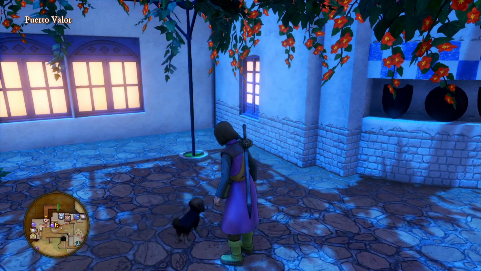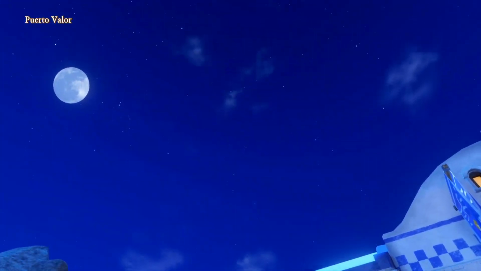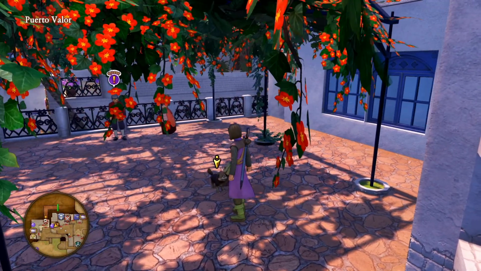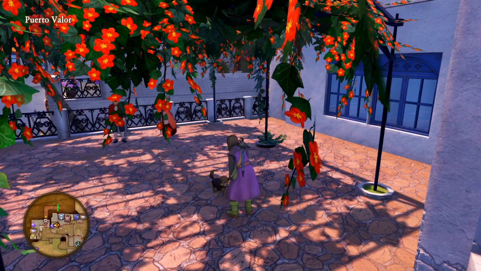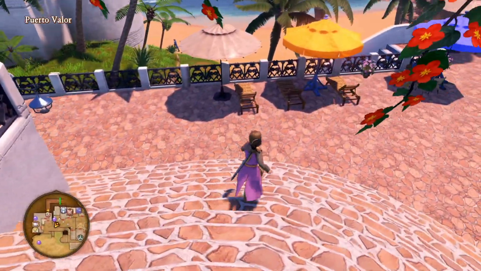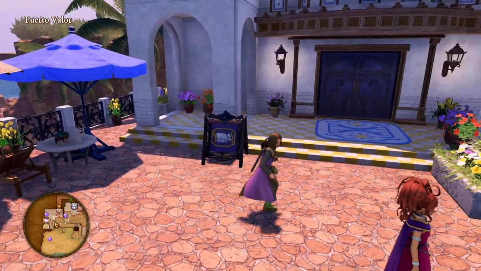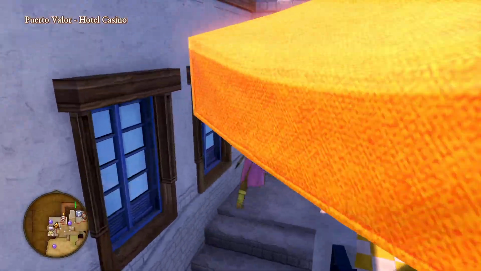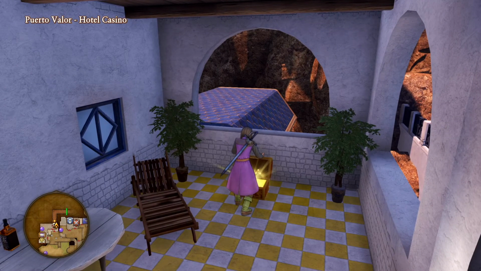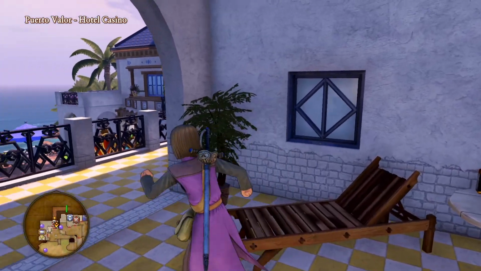Oh, that's cute. There's a little doggy here. Oh, it's gonna switch to daytime. Okay, so this dog is involved in some type of situation, maybe. It's the casino. Treasure. Awarded for acquiring a total of at least 25,000 gold. Awesome.